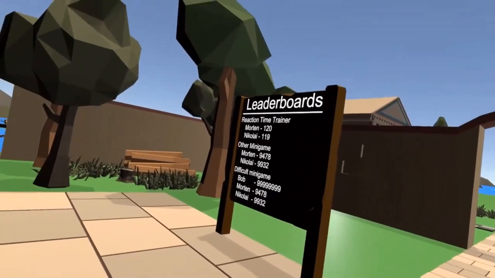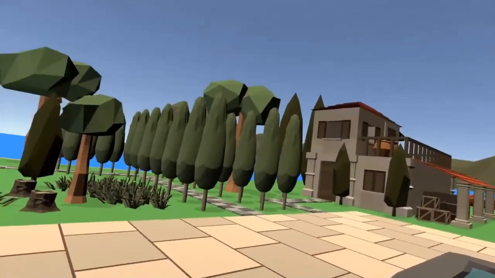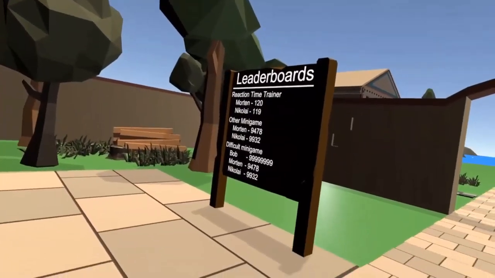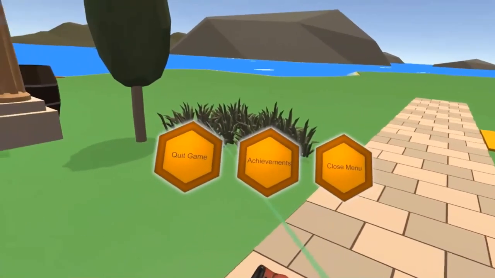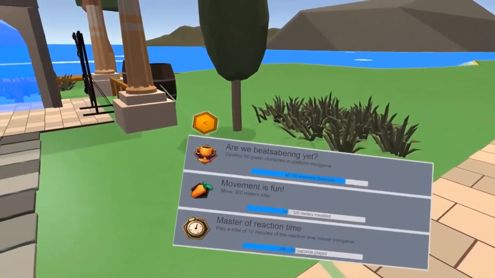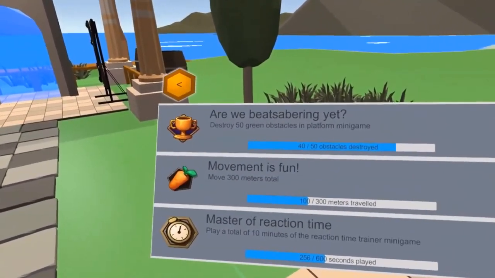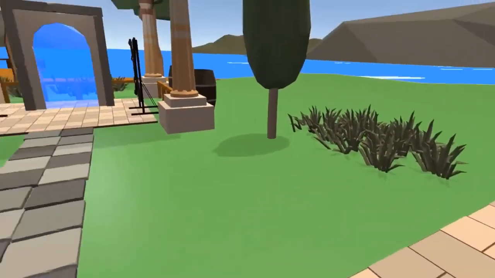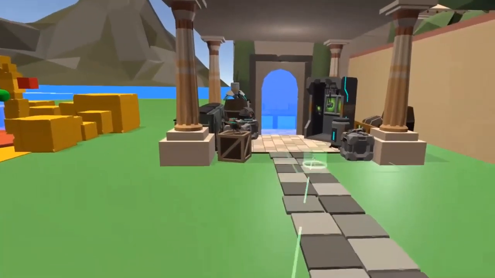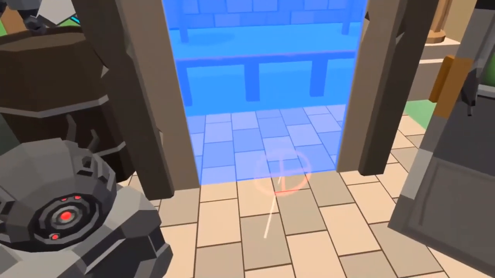And then we thought that we would have different items around here in this hub, such as leaderboards and trophies that you would get from different games for completing certain tasks, such that you could feel that the environment would change based on things you have managed to do in the games.